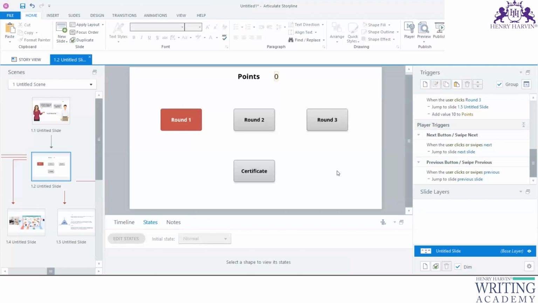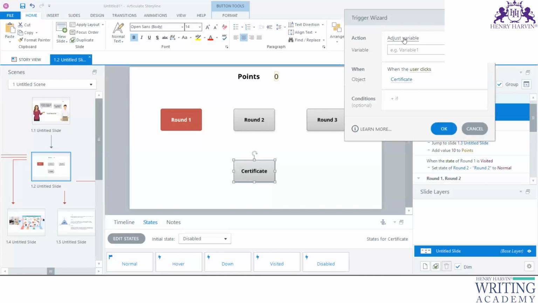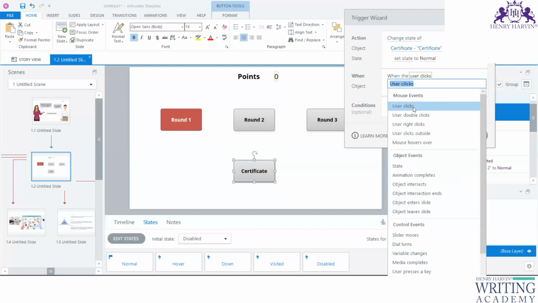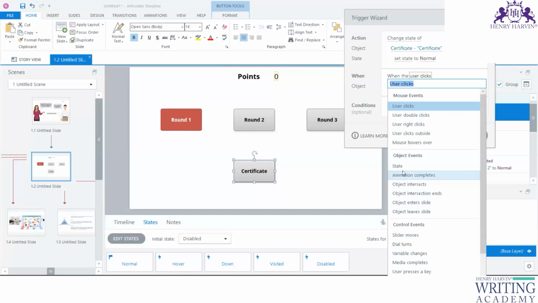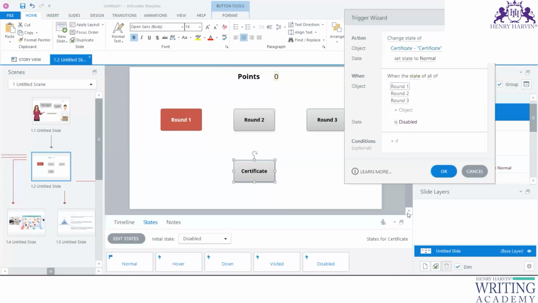Okay. What else is pending for the certificate? It's pending. So we again go and change the state of the certificate to normal when the user clicks on it, when the state is visited.